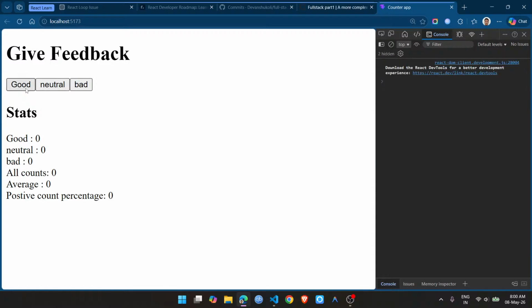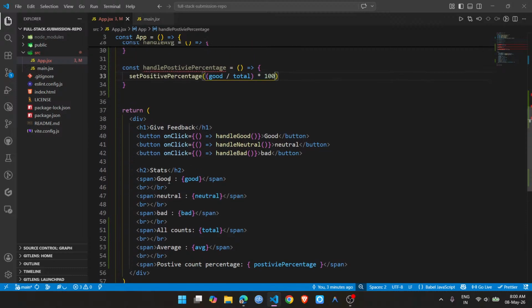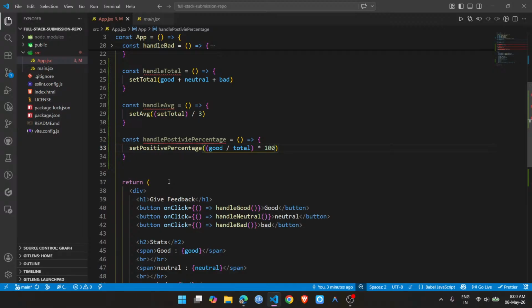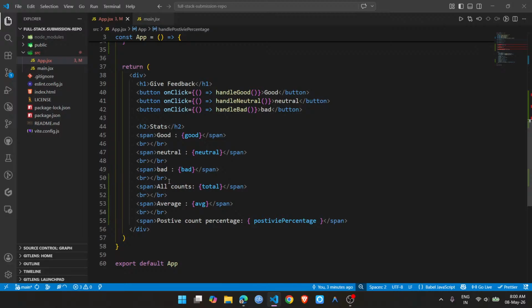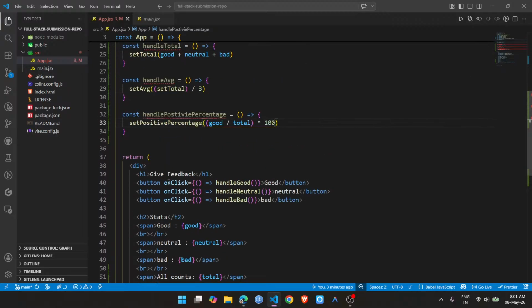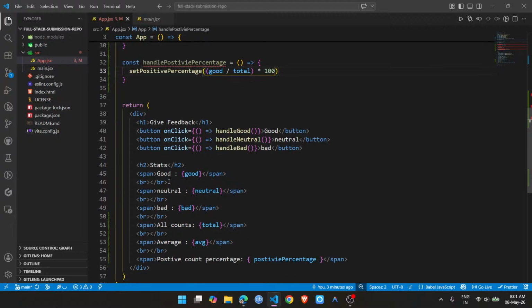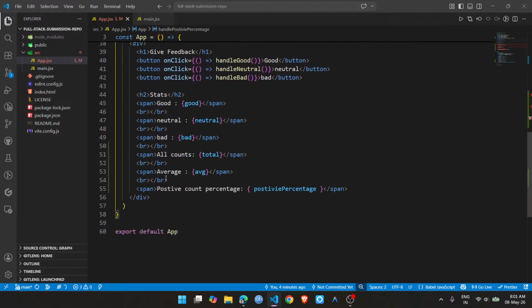It's clicking good, neutral, bad. But then again, I do have created this, but inside, let's say handle total this. How will I display this here?